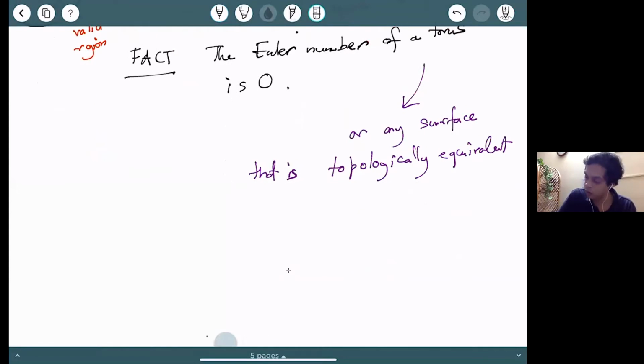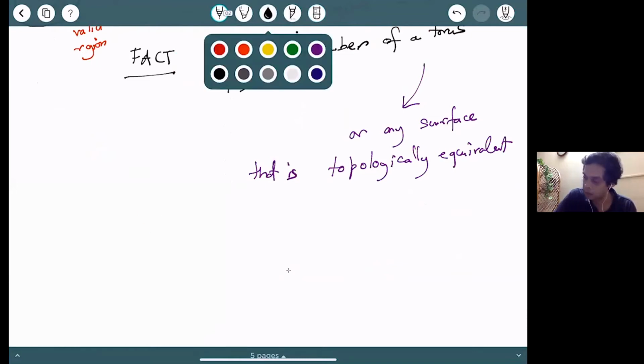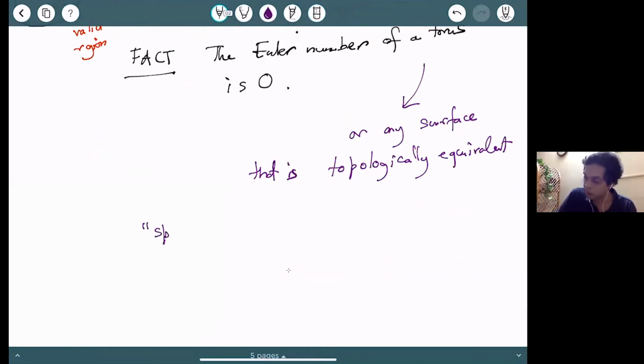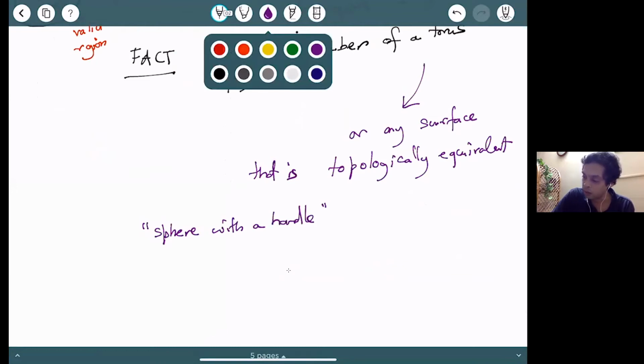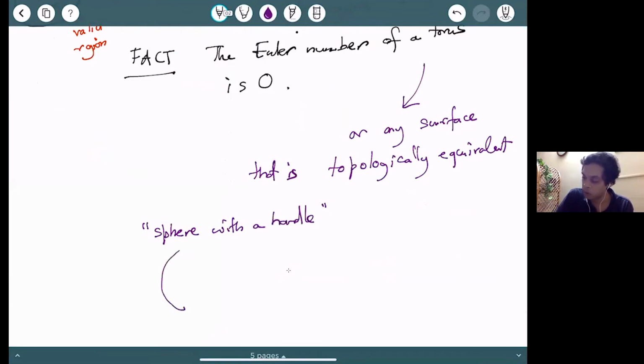So a coffee cup, to a topologist. You will say that a coffee cup is, a mathematical way of putting it, a sphere with a handle, and the way that a topologist will draw it is this is a sphere.